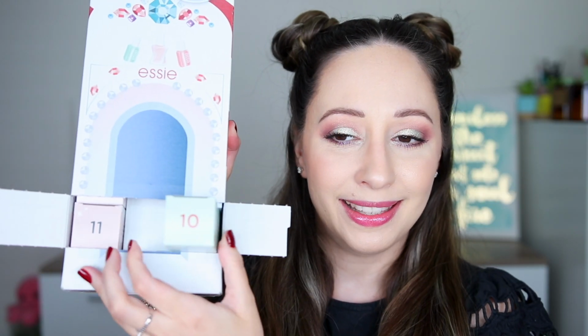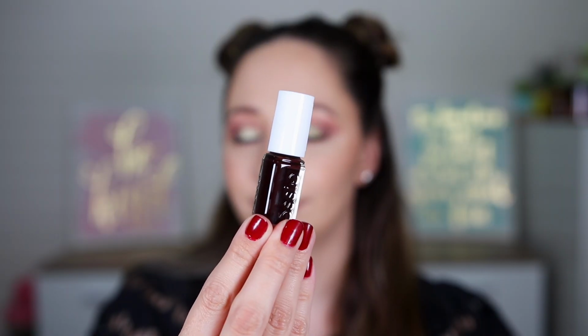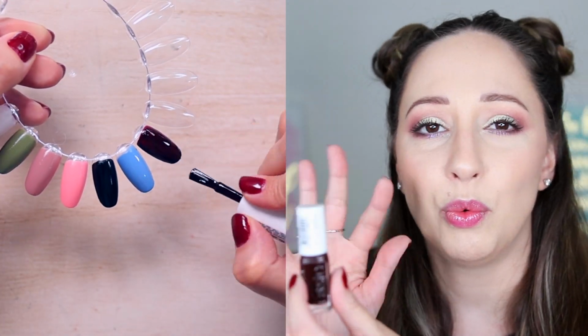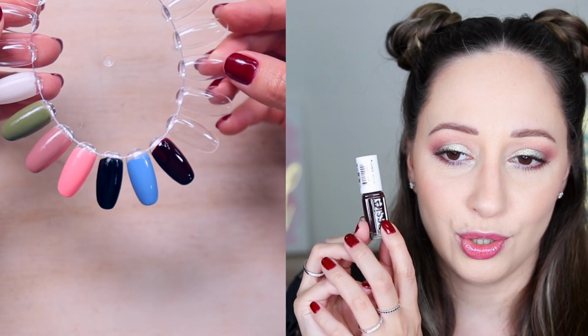Hearts everywhere. This is door number 10. Maybe similar to my nail color. Let's see. Ta-da! And this is in the shade Wicked. It is a very dark red wine color. Super gorgeous. I'm hoping that we can get a corally shade and also something with purple.